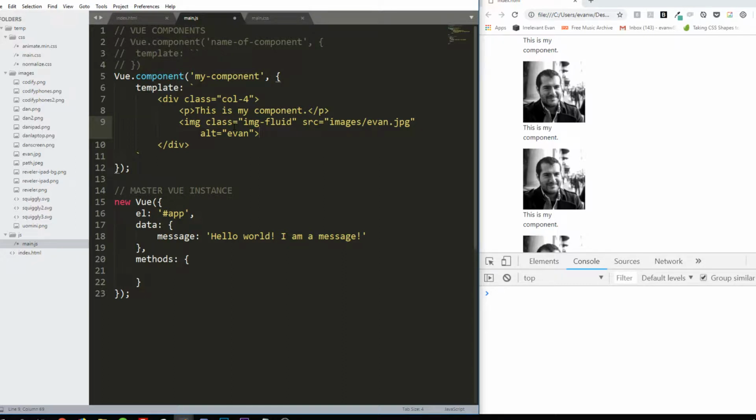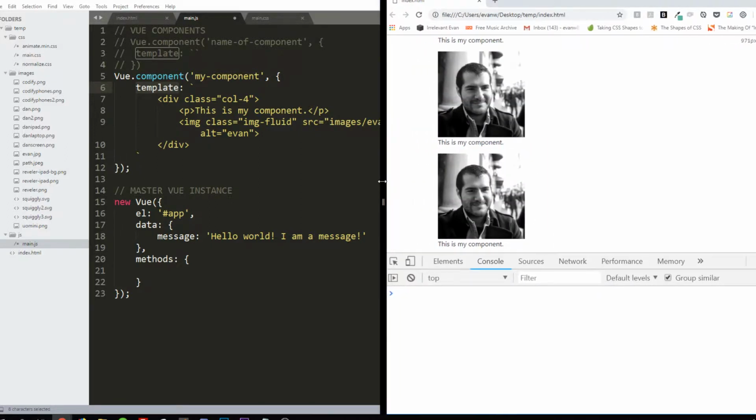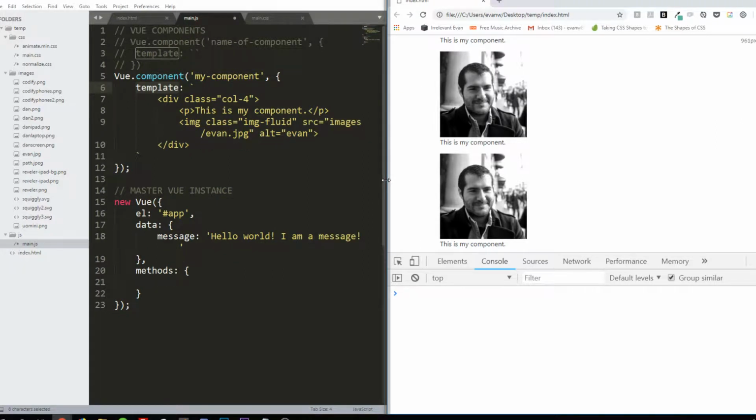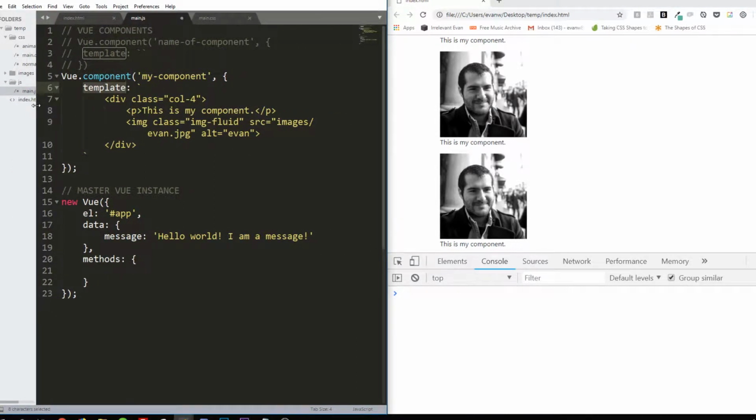I want you to think of a component as a template. I mean, that is, in fact, why we utilize this template property. But I want you to think of a component as a template for more information, a template for a particular type of information, for example. So let's say we were making a page that allows an individual, like a manager, to monitor a team in some way. Okay, so maybe this is a page for a teacher to monitor all of his or her students.